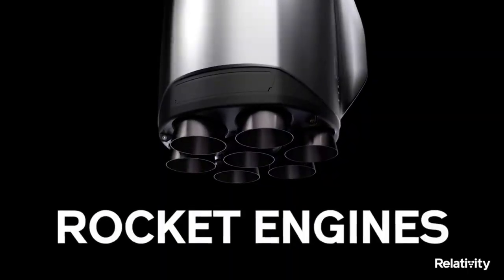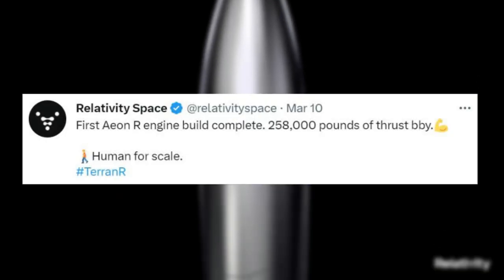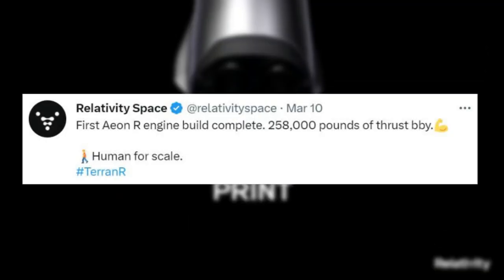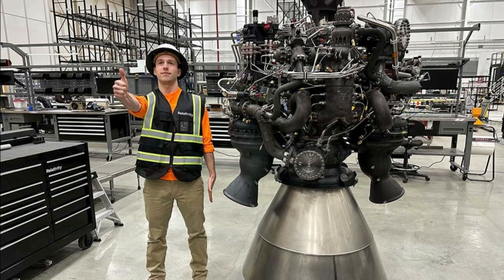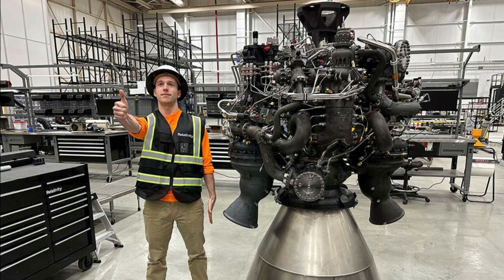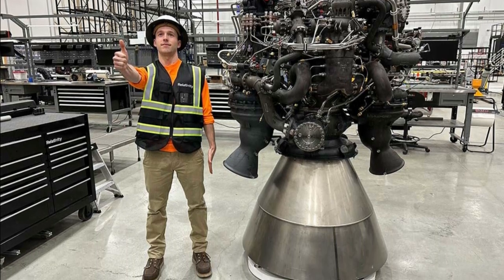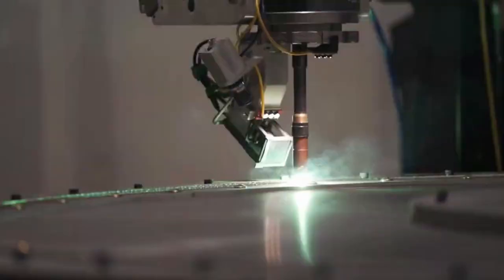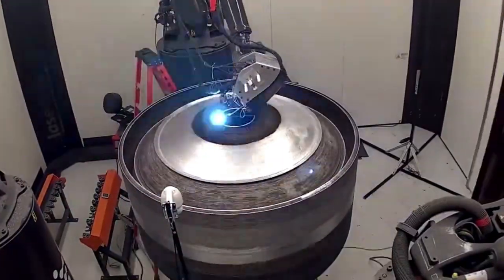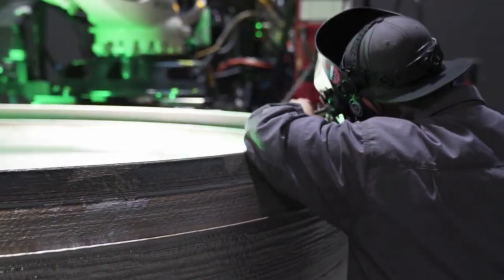Just three days ago on the 10th, we got to see a complete Eon-R engine when Relativity tweeted: first Eon-R engine built complete, 258,000 pounds of thrust, human for scale. The massive complete engine will join six others to power Terran-R. When asked whether that was the actual engine nozzle, Tim Ellis responded saying the real nozzle is regeneratively cooled, larger, and 3D printed — and they have one built. Relativity is still scheduled for the first launch of Terran-R next year in 2024, and this fast progress could make that goal a reality.